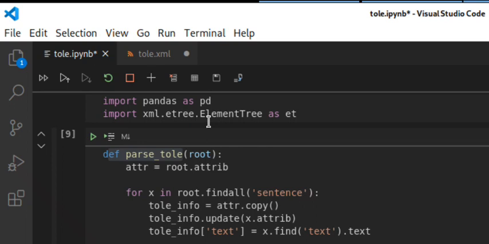Then root element: ET's getroot gets the root element from the XML document. Next, pass this root as an argument to the function parse_tool. Then tool data is parse_tool of root.